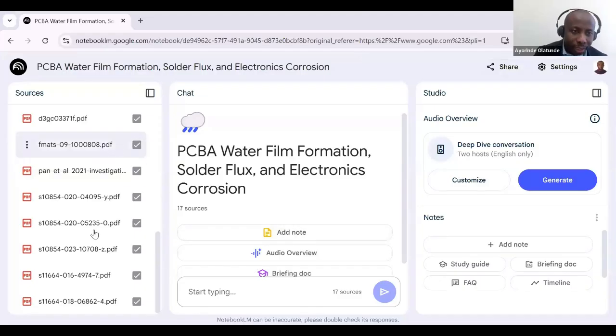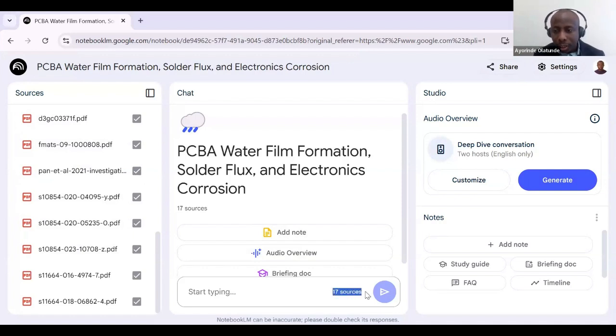Let's go back to where we have our Google LLM. In this Google LLM now, we have already uploaded all these things. The question now is that we can begin to chat, just the same way you chat with your friend on WhatsApp, Instagram, Facebook, and all the rest. So start chatting. The first thing is that we have 17 sources now. You can see it, 17 sources.